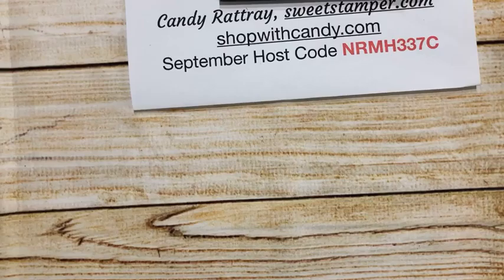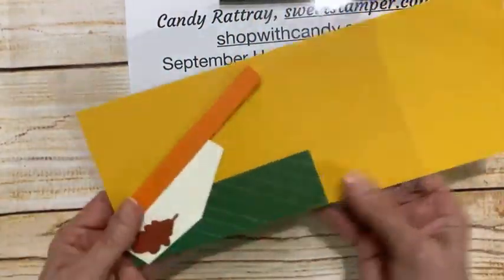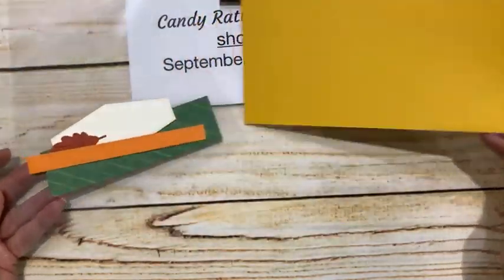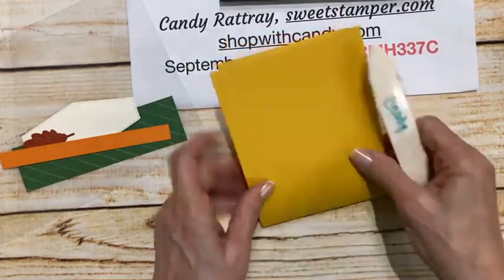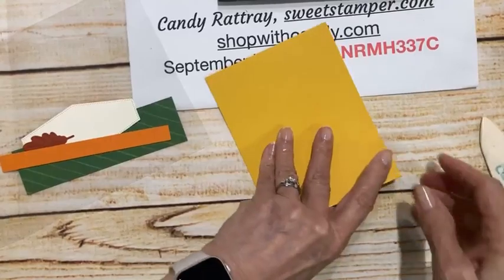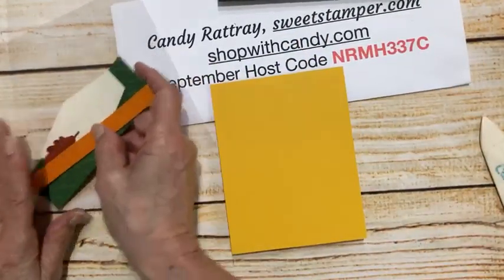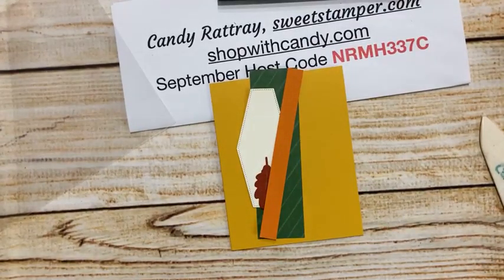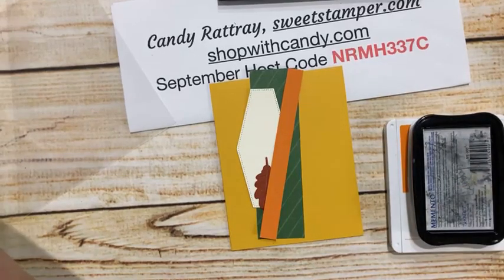And we are going to do something for Halloween. And that is the first of the fall holidays coming up. And some people do send Halloween cards. If you have grandchildren that don't live near you or friends who don't live near you, Halloween cards are a fun thing to send, easy to mail. And so I've got my elements right here. We're just going to do a little bit of fun stamping with pumpkins, because what is more Halloween than pumpkins?